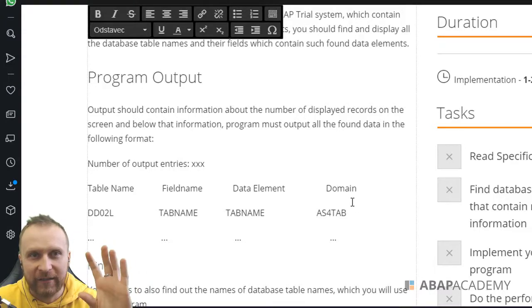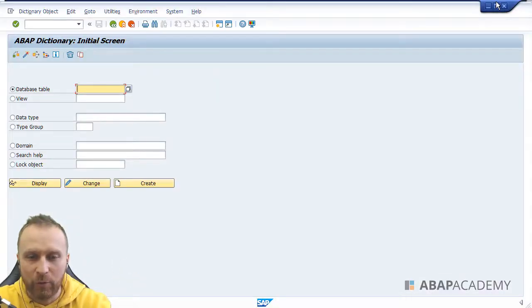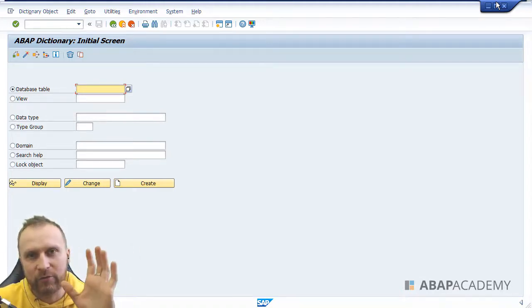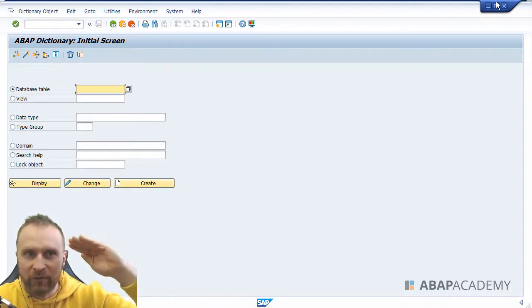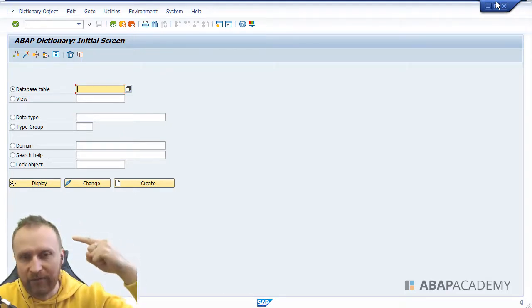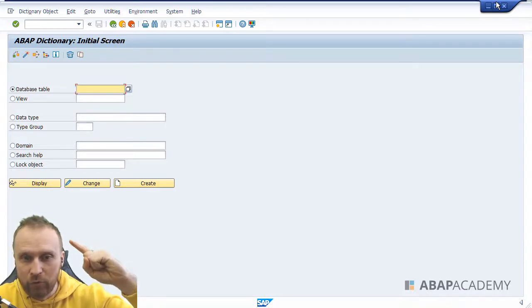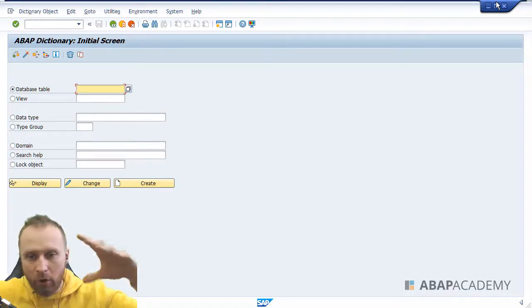Okay, and this can potentially leave people stuck. So what should I do? Because of all of the tables, all of the data elements, all of the fields, and all that stuff, people tend to get stuck when they need to do all of the things. So what I recommend you to do is to just pick one scenario, so that based on that one scenario, you can come up with a solution, with a logic for this program, for the software that you are going to do. And if you do that, you will be prepared 80-90% of the time for all the rest of the scenarios.